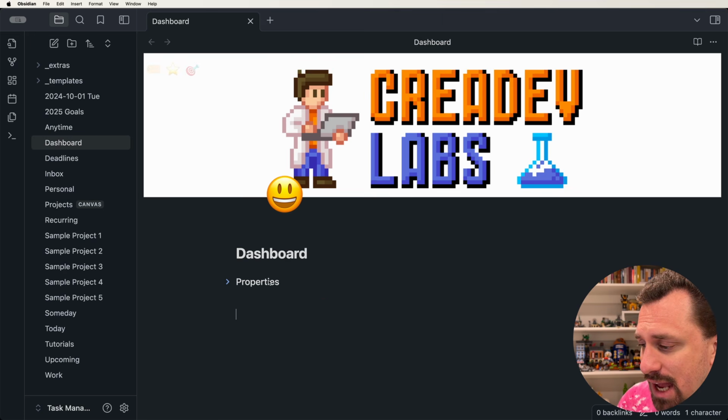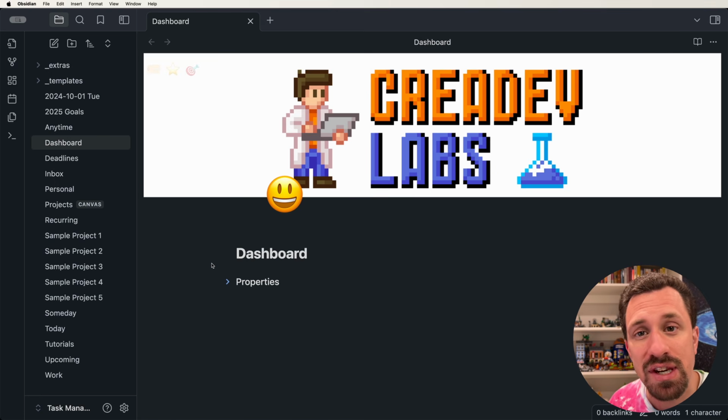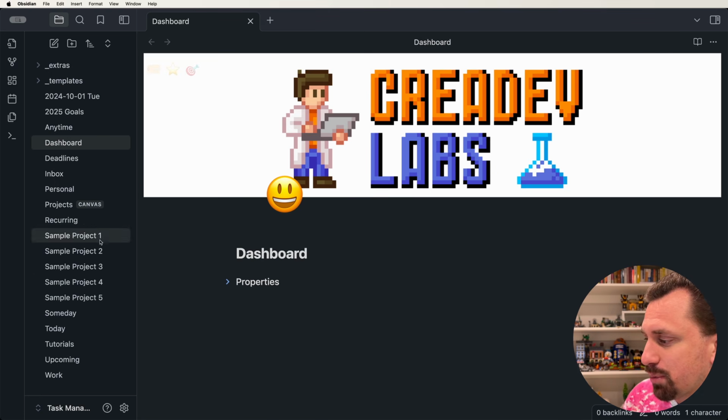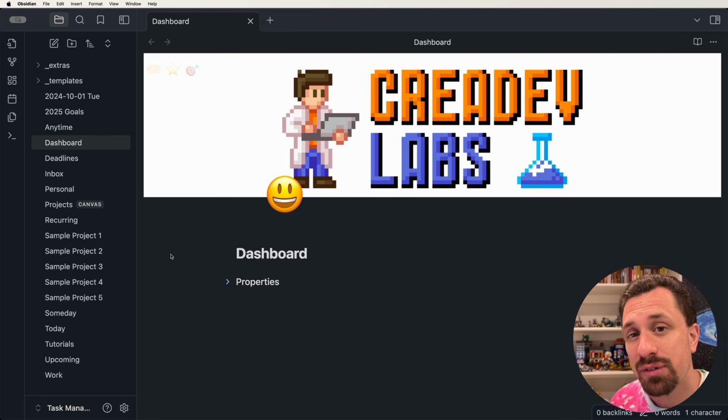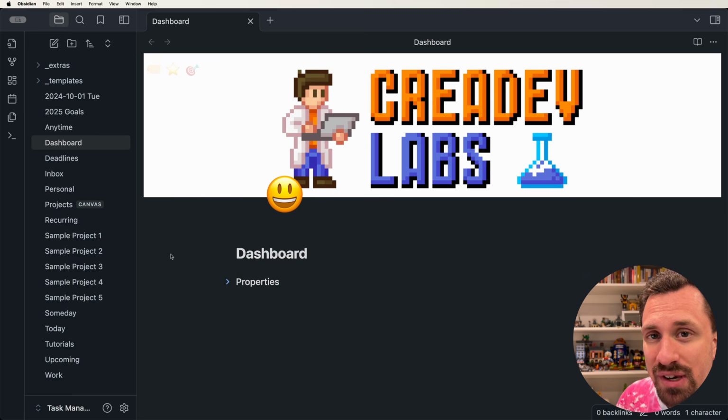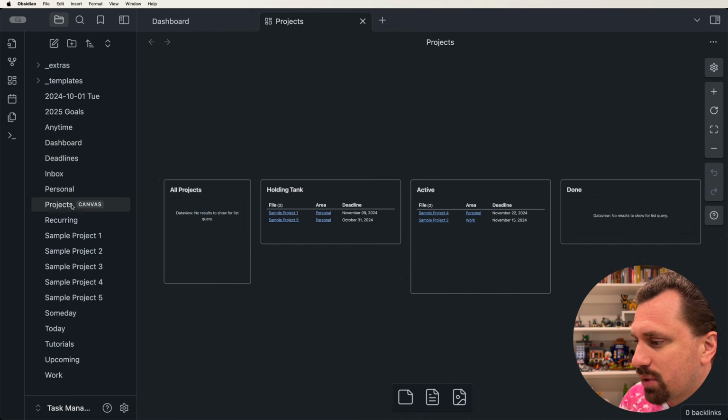I'm going to go ahead and collapse the properties to get those out of the way. In this vault, I've already set up a dashboard using a Canvas file. Inside of that, I had a few Dataview queries that I was using to get these different project files pulled in. I'm just going to go ahead and use those same queries here. So let's go ahead and open up that dashboard. It's this projects dashboard. And I'm going to start with the active projects.